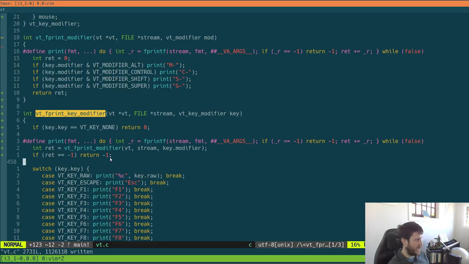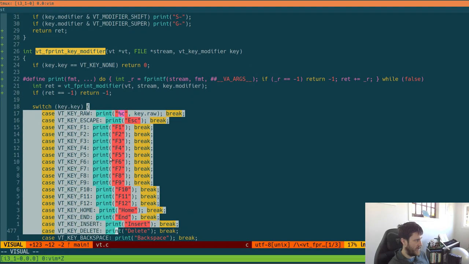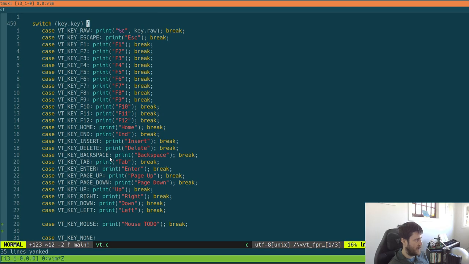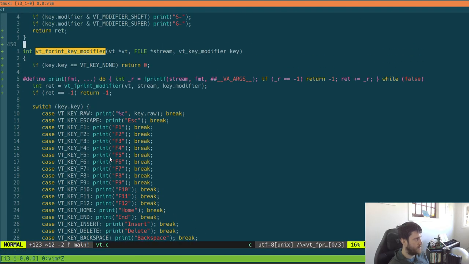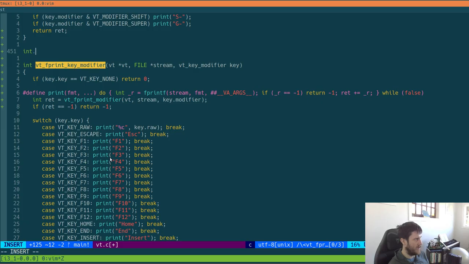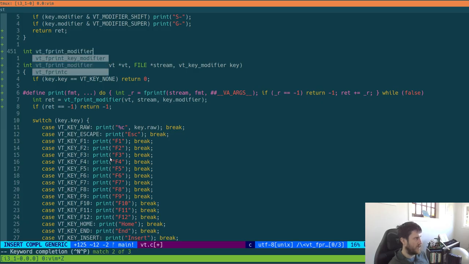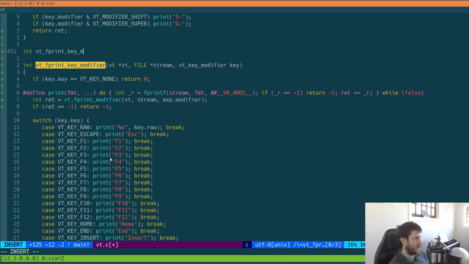And here, I want this to be BT if print just the key part, to be honest. VT, and we'll do a file, we'll give it a stream, and then we can have a VT key, and we can just have that.